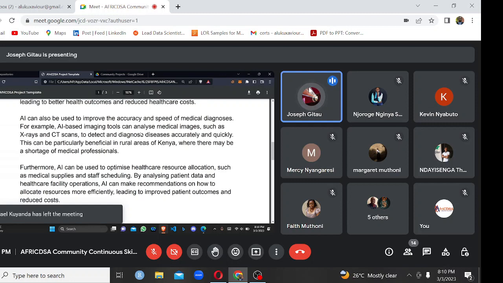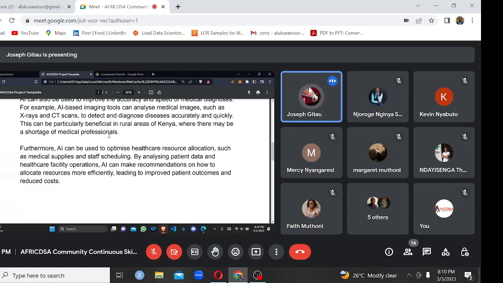Furthermore, AI can be used to optimize healthcare resource allocation, such as medical supplies and staff scheduling. By analyzing patient data and healthcare facility operations, AI can make recommendations on how to allocate resources more efficiently, leading to improved patient outcomes and reduced cost.